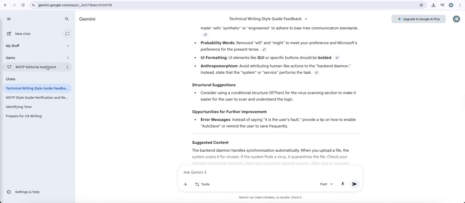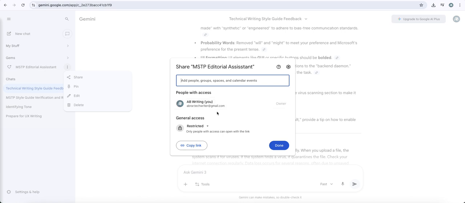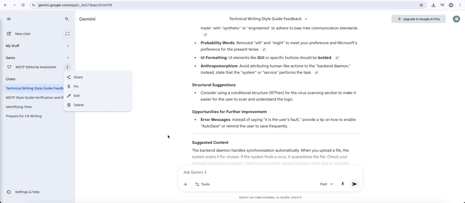And what else can we do about a gem? You can just share it. You can edit it. If you feel there is something missing, you can always go to edit. That's it. Basic management, and you are done. Just keep adding the Gmails of your colleagues or your chat space that you want to be copied to, and they can replicate the gem's operation.